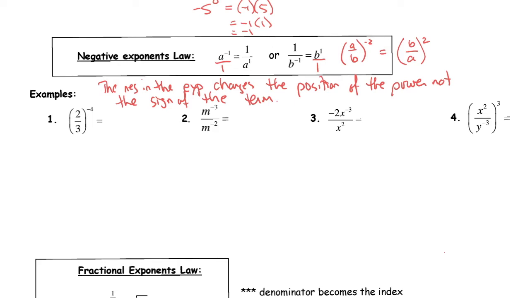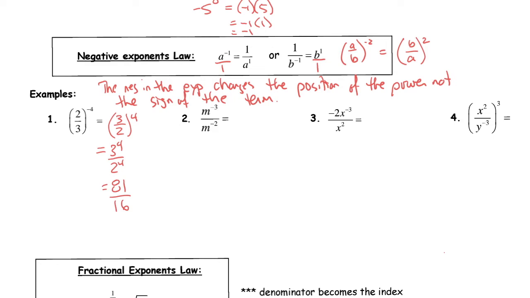And so here we go. In this first example, we've got 2/3 to the negative 4. Well, first of all, let's do this in steps. Let's apply the negative first, and that gets us 3 over 2 to the 4. And then, just like in the previous step, we can distribute that 4 because it's just a quotient. We can distribute that 4 to both parts of the quotient. And then we get 3 to the 4 is 81, 2 to the 4 is 16.